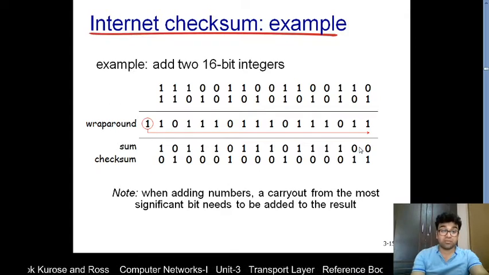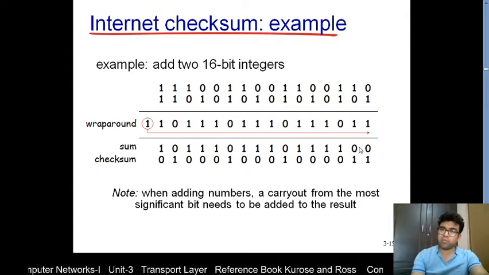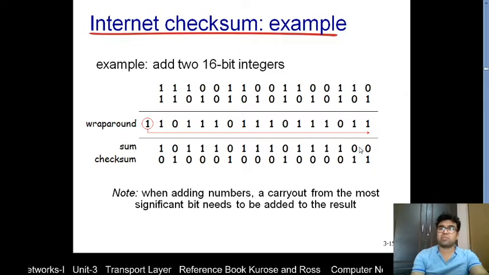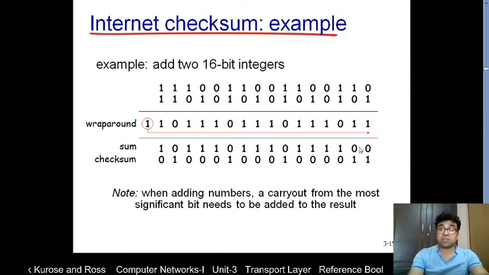But if you find a single zero in that addition, then it means there is some error in the UDP segment, and at that moment the destination has to drop that particular UDP segment, because that UDP segment is not properly received. So that is how checksum works.